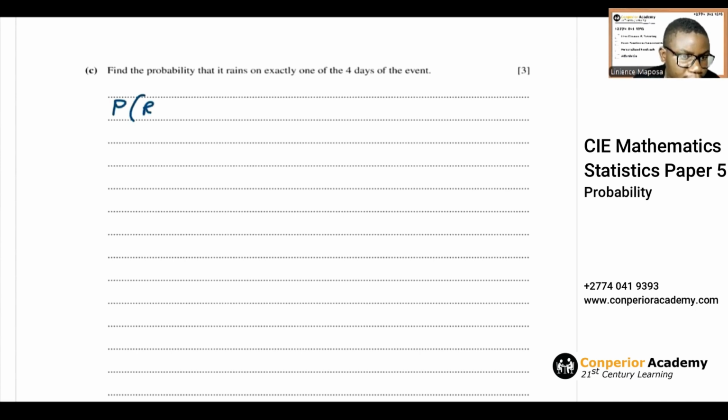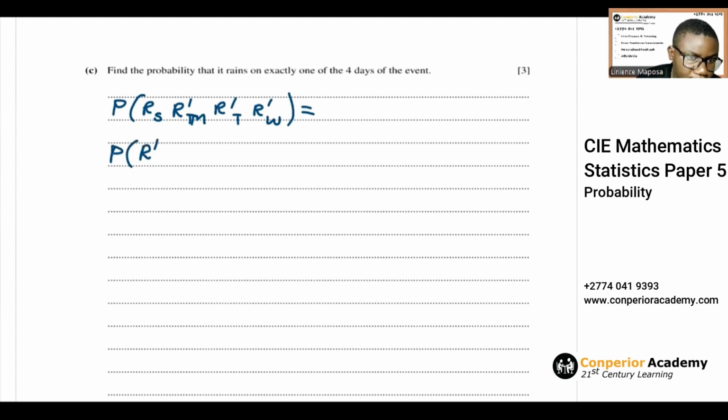That is, it could rain on Sunday. So I'll say probability of it raining on Sunday and not on any of the other days. So this one will be Monday, isn't it? Monday. And then no rain again on Tuesday, no rain on Wednesday. Right? So this one is Monday here. So that is the first situation. Or I can just then keep shifting that rain one day, one day, one day. So I shift it by day.